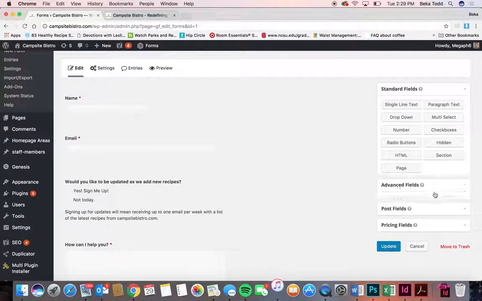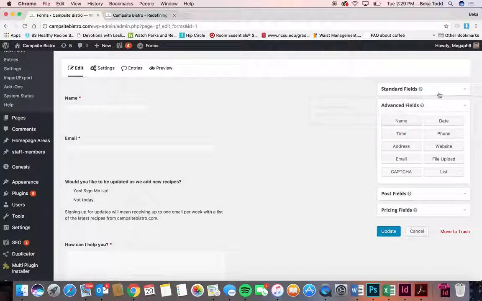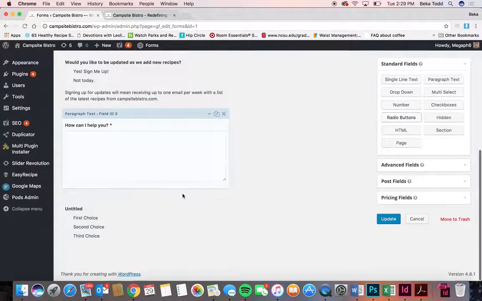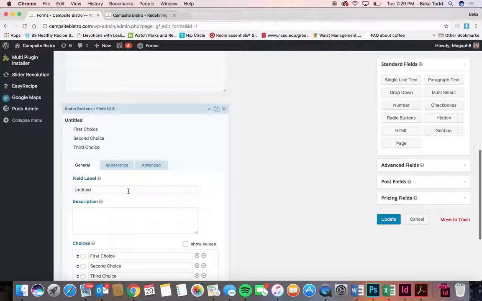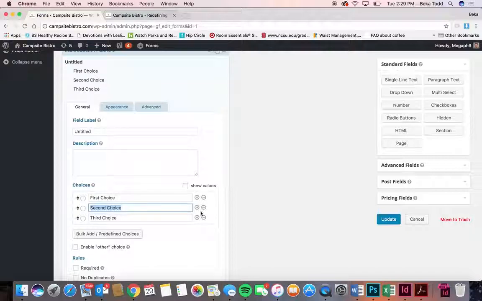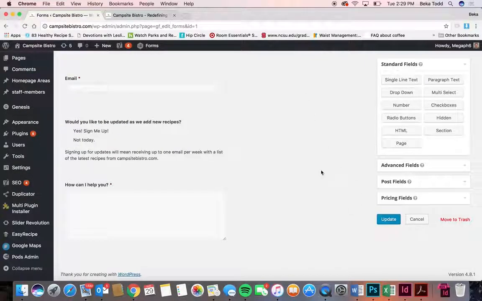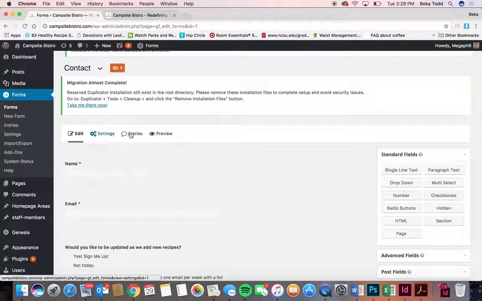You can add fields through here, name, time, date, things like radio buttons. That's how we created this, where you would just give the label right here, and then you can change the titles of these and add them or delete them as needed. And you can delete this and then hit update to update it and make your changes.